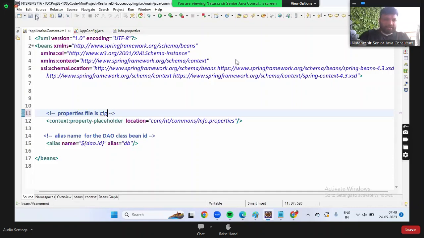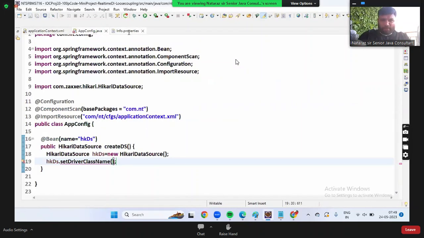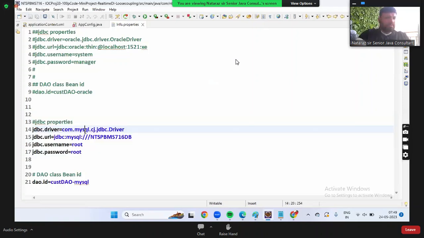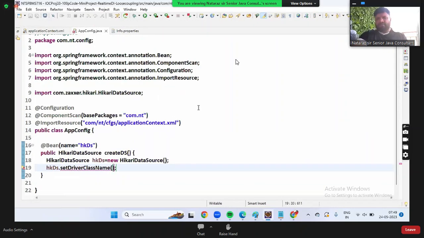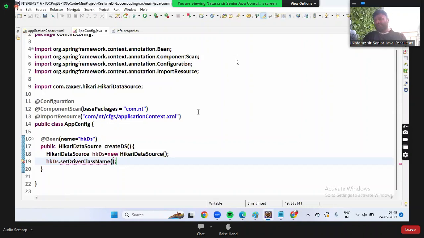Now I want to use the property file information in this application configuration class. Any suggestions, guys? How to use properties file content in the configuration class?